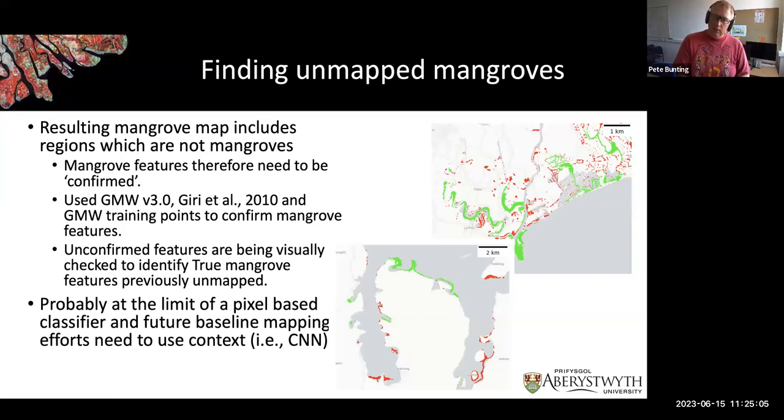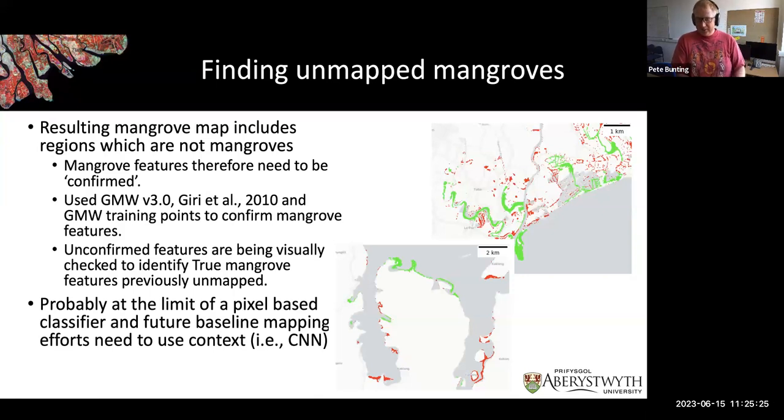And I think my judgment here is that we're probably getting to the limit of what a single pixel based classifier is able to achieve, because we're still looking at each pixel independently, and we probably need to start putting in some context if we're going to automate some of this in the future.